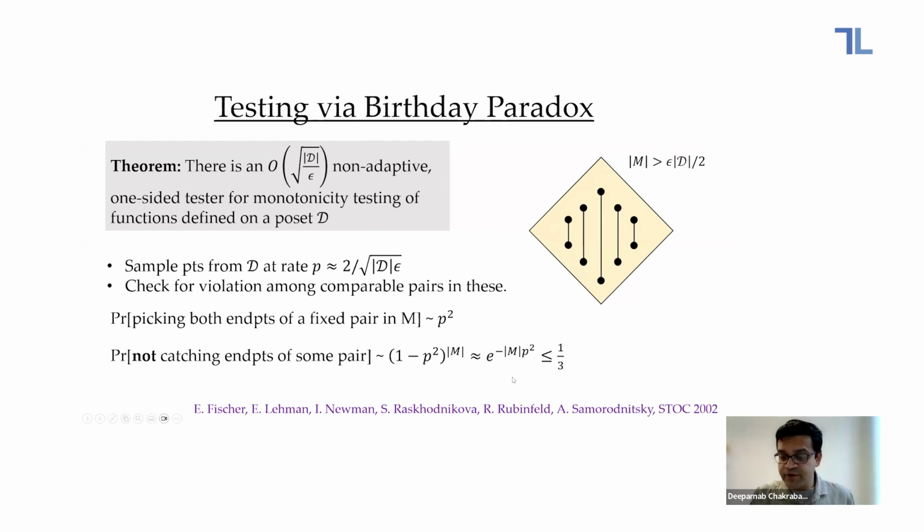And then if you do a little bit of analysis, you'll get that this number is at most 1/3. And the reason is that p squared and the size of m, which is roughly the size of the domain, cancel out. So when p is 1 by root d, p squared m cancels out. That's a similar reason to the birthday paradox, where if you take a square root of the number of days in the year many people, you get a collision. So that's a similar kind of reason.